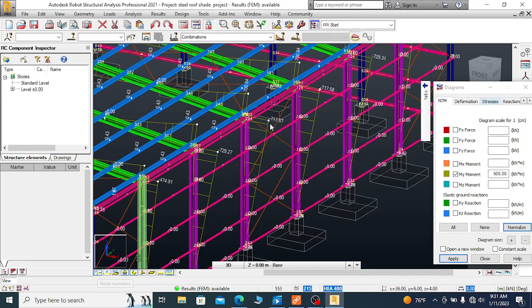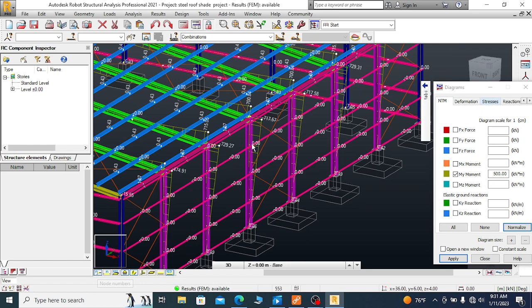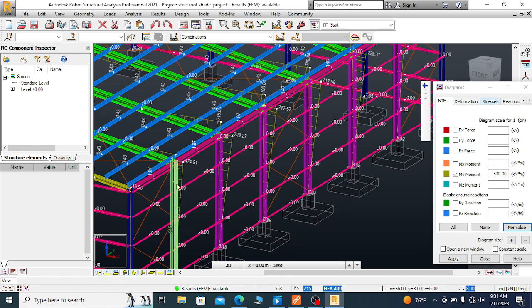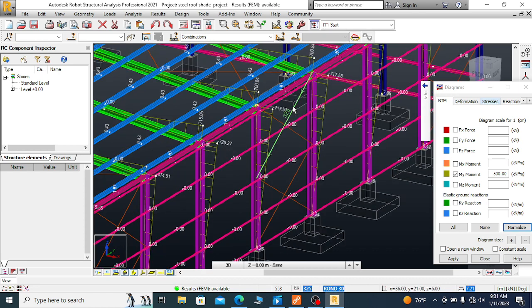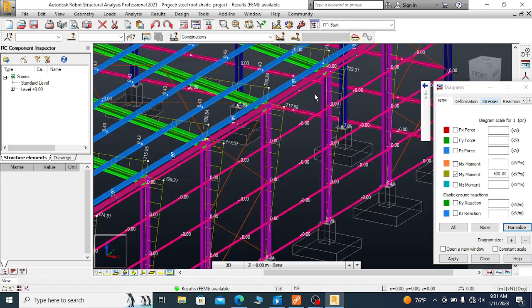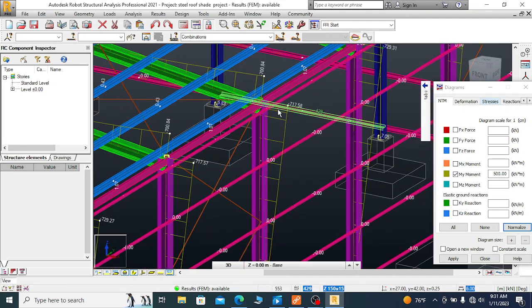Now there is a moment of 474 at this connection, 729 at this connection, 717 at this connection, and 770.58 kilonewton meter at this connection, and 729. So I can select the critical one, I think this one.